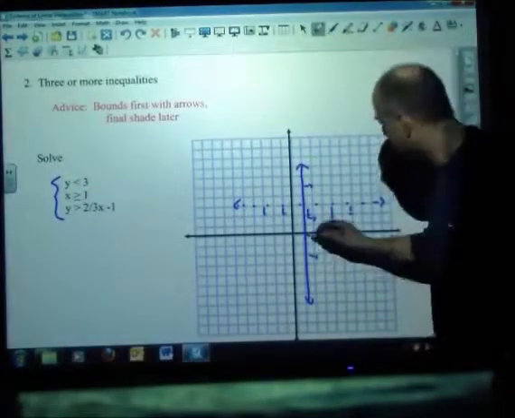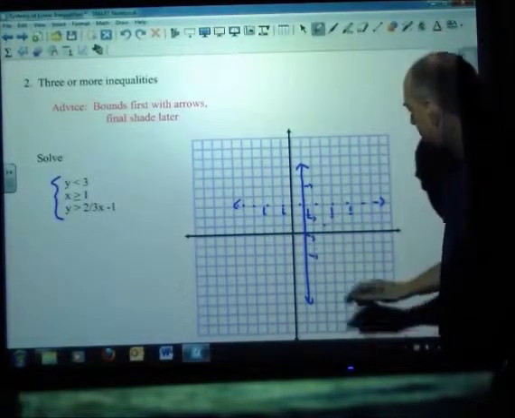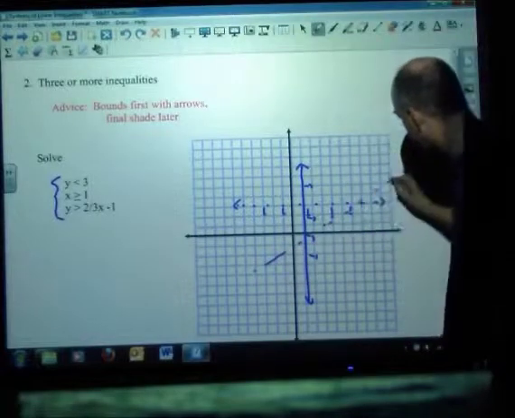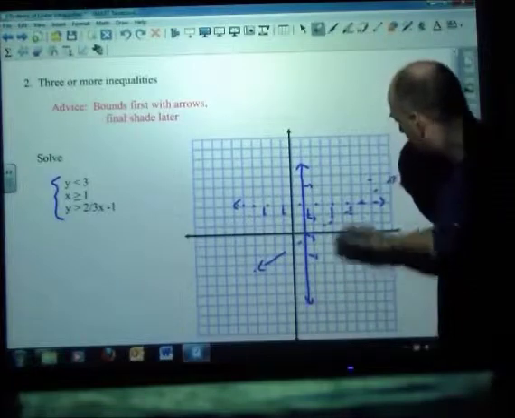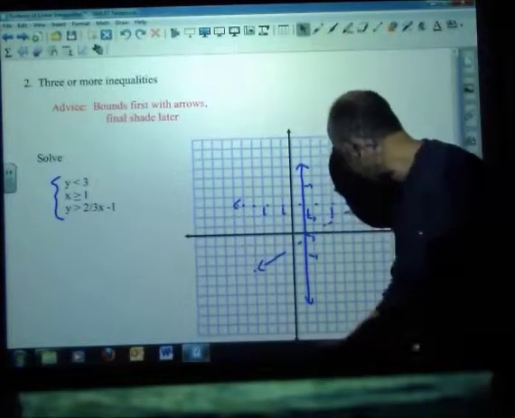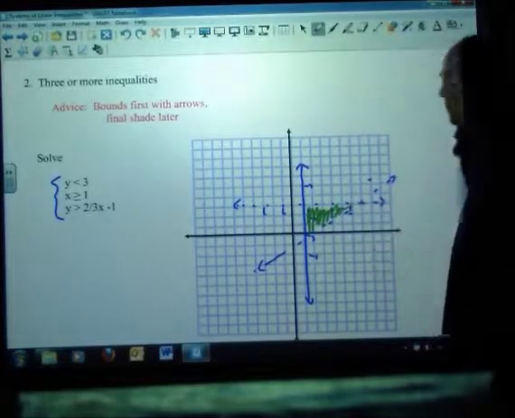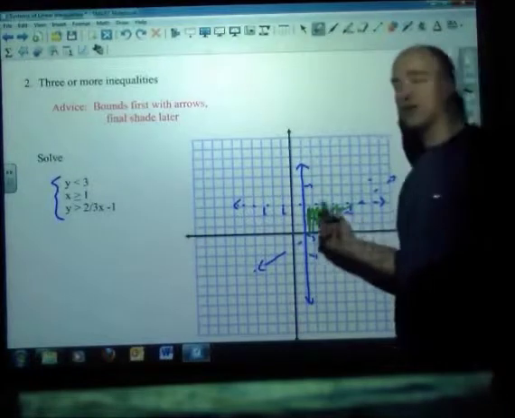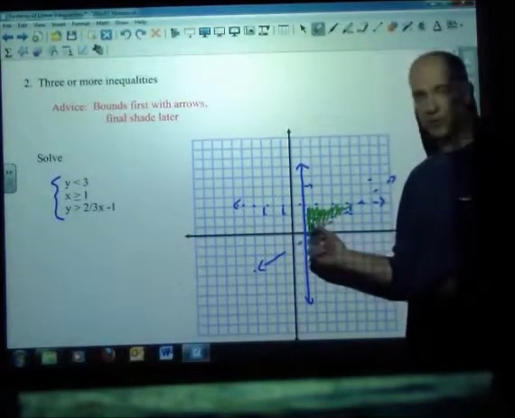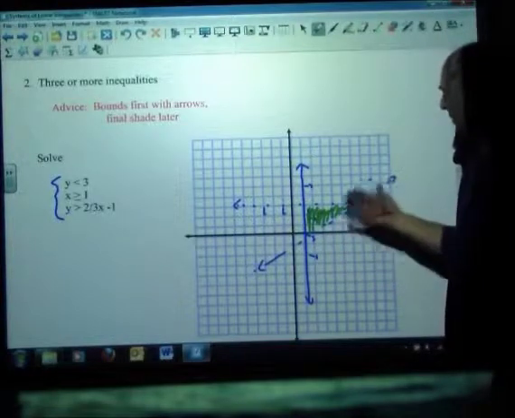And then I got one more inequality in this system. Y is greater than 2/3x minus 1. Rise 2, run 3. Dotted boundary because it's greater than. Greater than with y would mean above. And what happens here, you can see it, is you get this little triangle. So a system of inequalities is going to produce a zone of answers. It's actually called a feasible region of answers, or a feasible set.